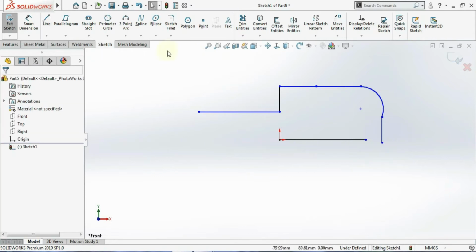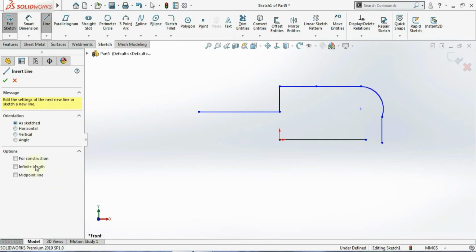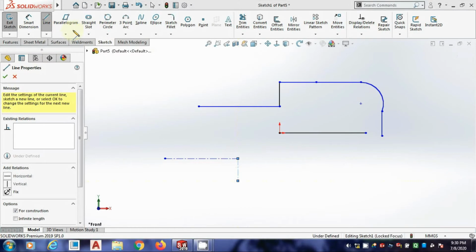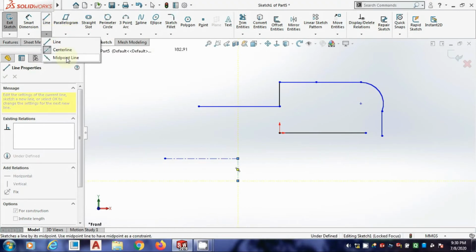and next you can see so many options are there. The line itself, horizontal, vertical, angle, for construction. I'll come back to this later. Before that I'll go to the center lines. In the center lines it will draw the construction line. Actually in the sketcher part we are not supposed to draw the center line, so we'll be using this line as a construction line. Whenever you want to draw something in construction mode, you can go with the center line here.